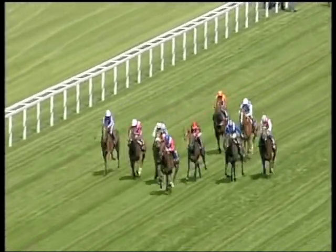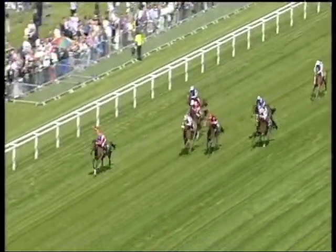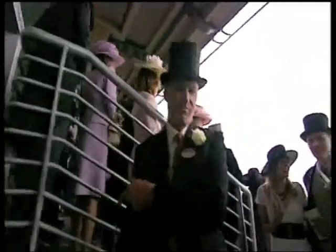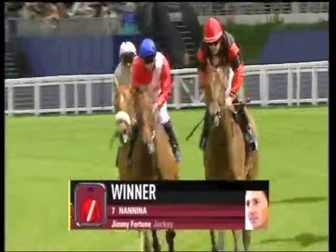A furlong and a half left to go now. Nannina kicks for home, has taken it up in front now for Jimmy Fortune. Goes 2 in front of Satois Queen, followed by Sabana Padida, and then Echelon, who can find no more. But Nannina, ridden by the man of the moment, Jimmy Fortune, is lengthening well and drawing away. Nannina goes on to win the Windsor Forest well. In second is Satois Queen. Third then is Sabana Padida, followed by Fan and Echelon and Flashy Wings. Wasima is next from Gwen Seb, and Expensive is tailed off. Jimmy Fortune, he's on fire.